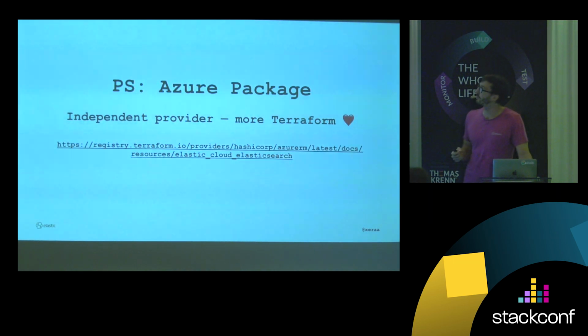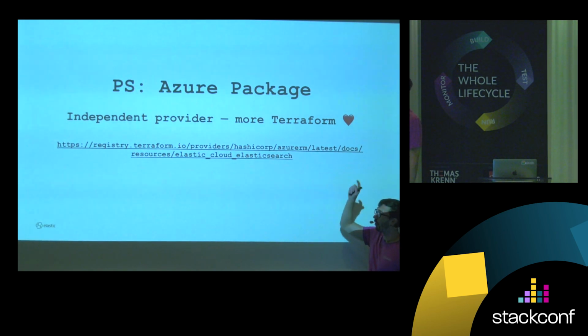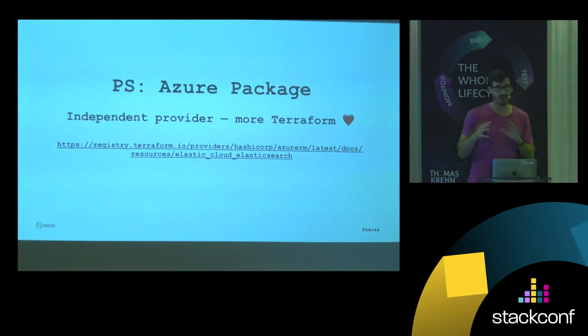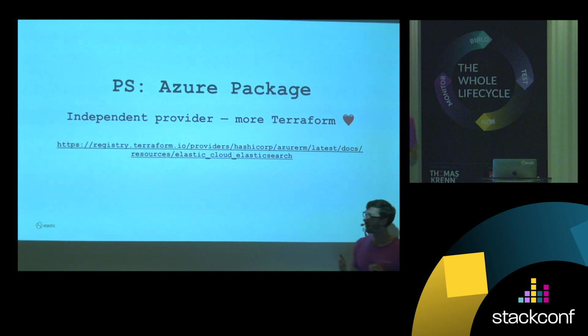And then we have other providers. So for example, Azure has its own, so you see this is in the Azure namespace, they have their own Terraform provider for Elastic Cloud. So it's not just us doing Elastic Cloud, but everybody has many different providers. And Azure has a full set of all the services available on their cloud, and Elasticsearch is one of them, so you could also use this one.